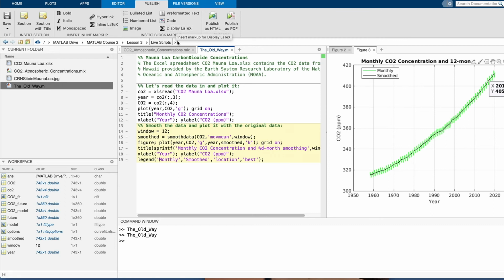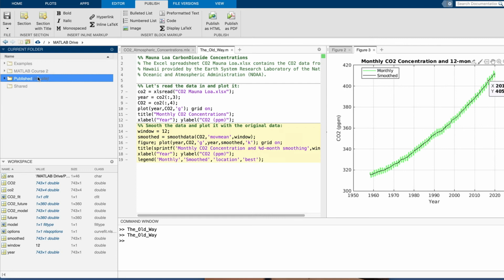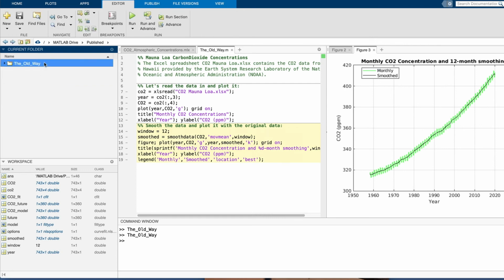Only markup instructions for these objects will show up in the script, but the objects themselves will show up in the published document, either in HTML or PDF, depending on which format we choose. The documents containing the published versions of a non-live script are stored in the folder named Published, here inside the MATLAB drive within a folder with the same name as the script.